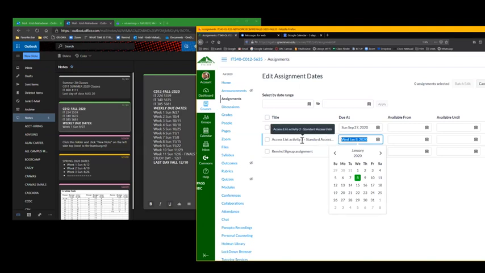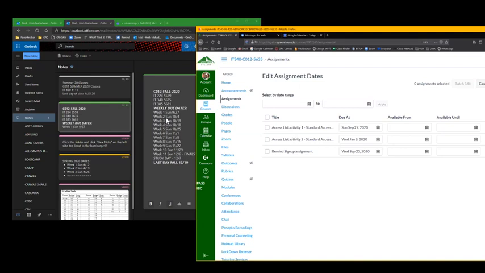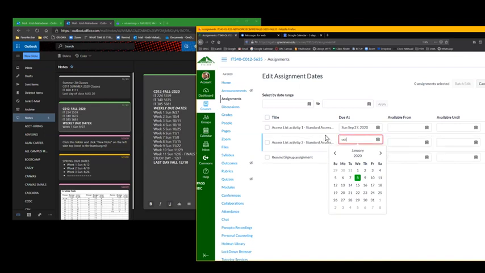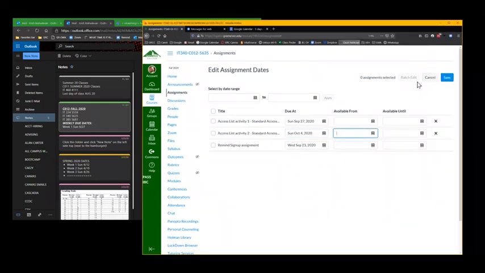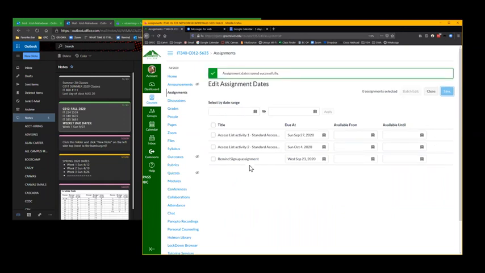Let's suppose that I want to change this activity to the week 2. So all I have to do is go here, and then I can do September or October 4th. That's it. Okay, as simple as that. And then once it's done, click the save button. It's important. And then when you go back to the class itself, give it a few minutes.